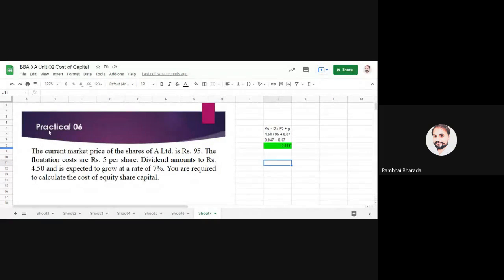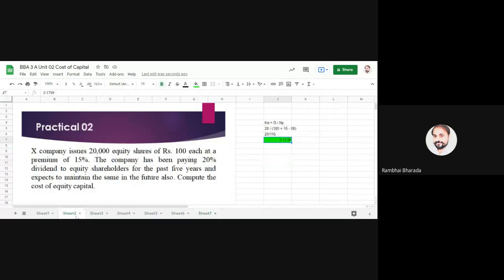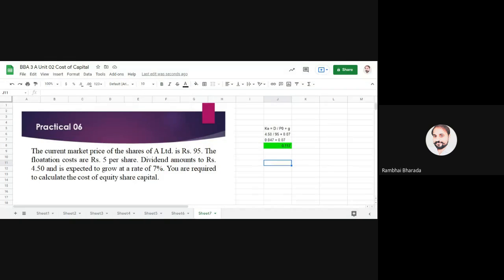So if you see the first or second question, the dividends are given to you. The company expects to maintain the same dividend. If the same dividend is there, it means there is no growth. In which method will this work? In the first method. But if something additional is given to you, beyond the dividend, it means the growth is given to you, then you need to use the second method. Are we clear? Because in the exam it will not be stated to use the dividend price approach or the dividend price growth approach. That you need to decide. So that is from my side.